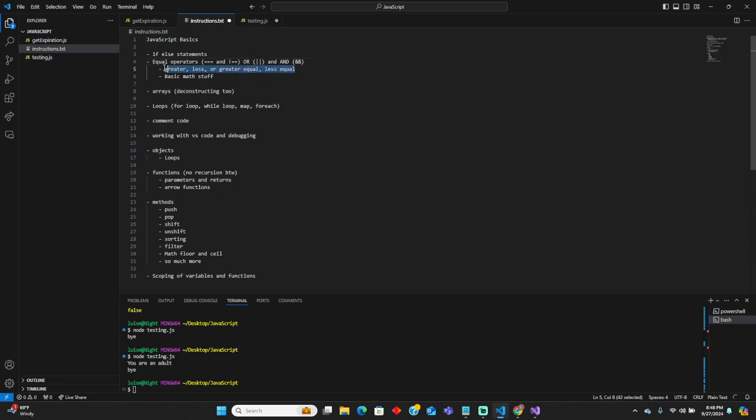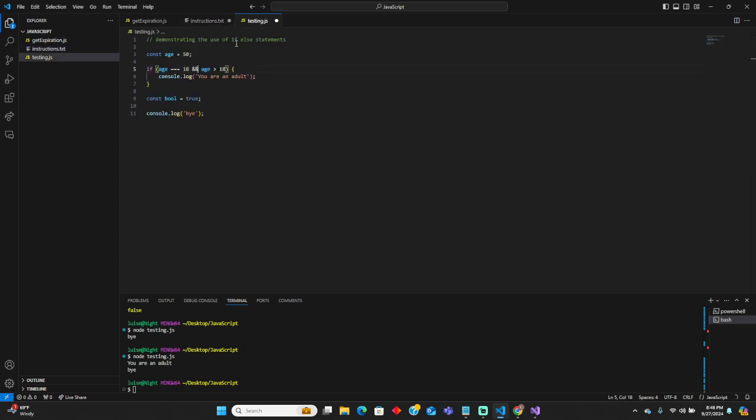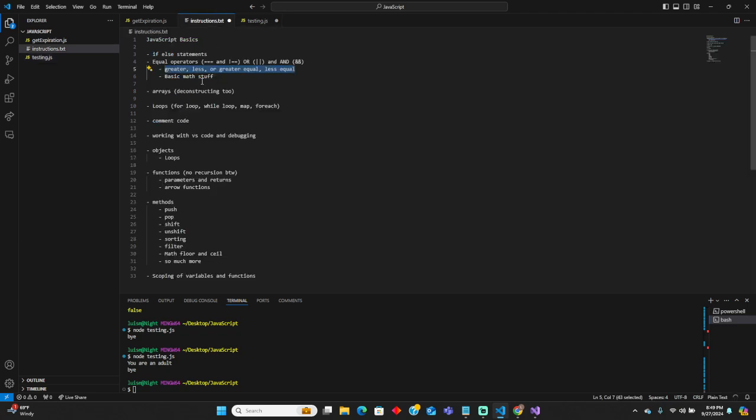Again, the greater, less, this is what we're using so far. You can use greater or equal, or less or equal, whichever. I mean, this is the same thing as C sharp. It does not change. So again, I'm not trying to get too deep into it, because it can be pretty redundant to explain how to use those. All I'm trying to show you is that the syntax is the same when it comes to the if else. Again, I forgot that I was going to go over the switch, so I can go over that.